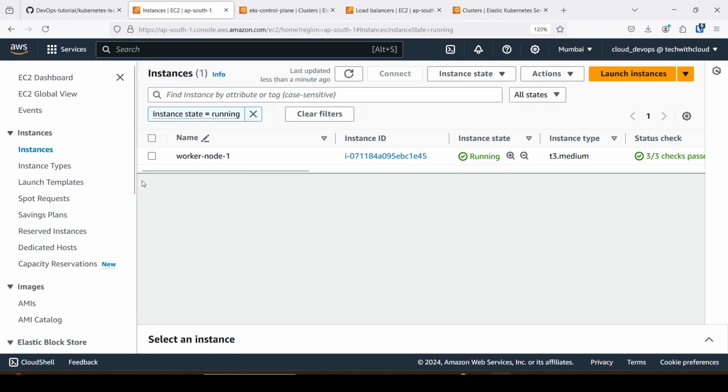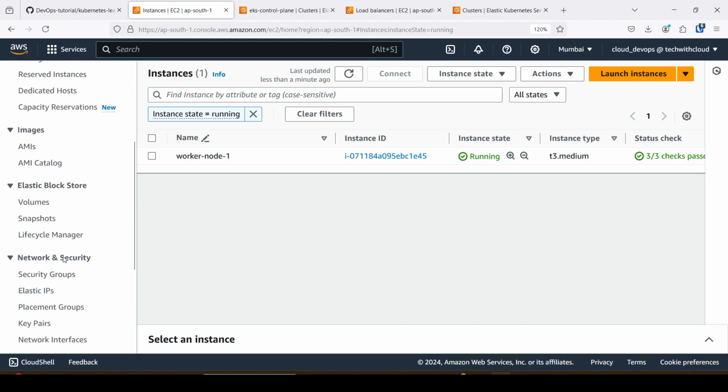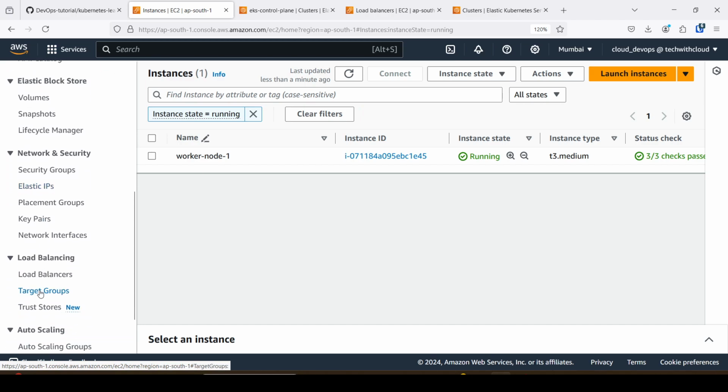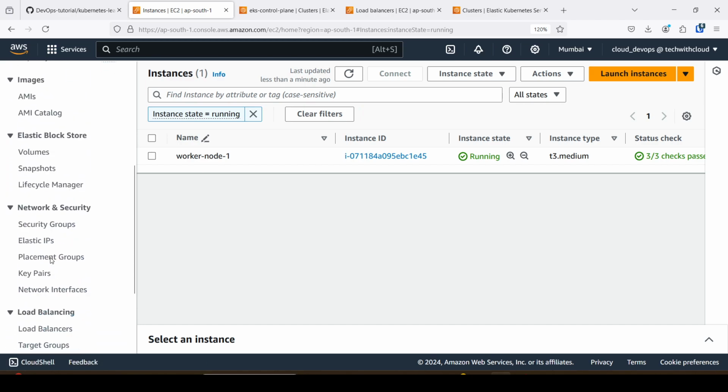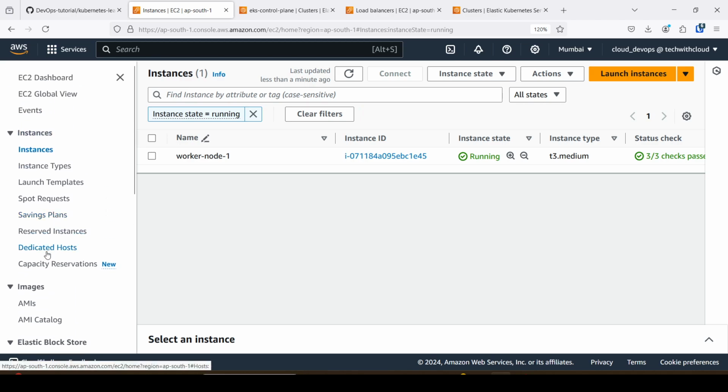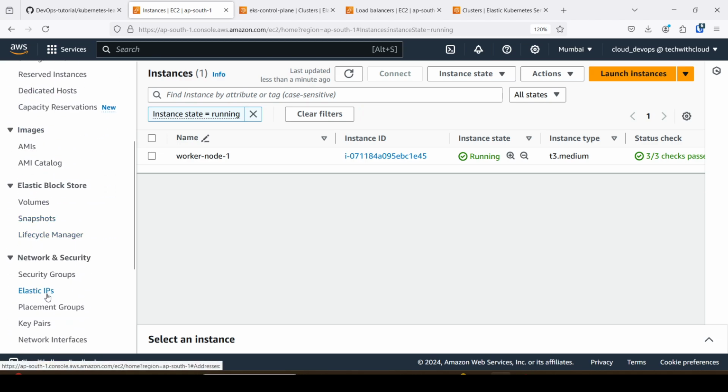I have to delete the NAT gateway. Okay. I have to delete the Elastic IP. I have to delete the NAT gateway in the VPC. The Elastic IP is very costly. If you don't delete the Elastic IP, your billing increases.